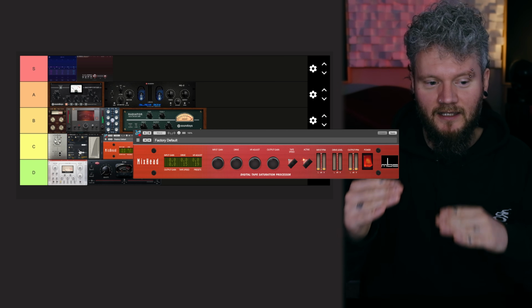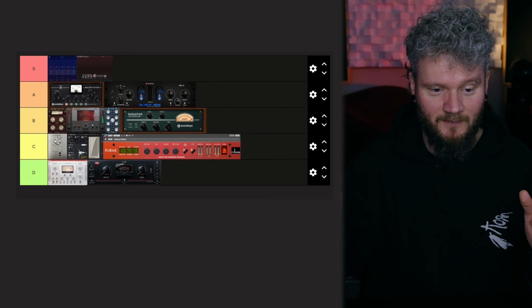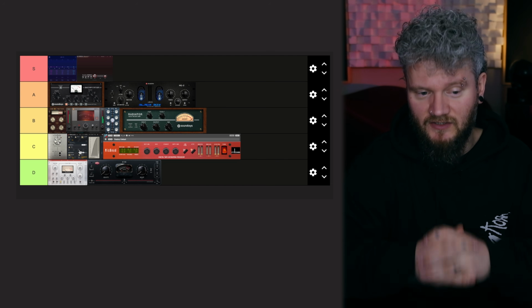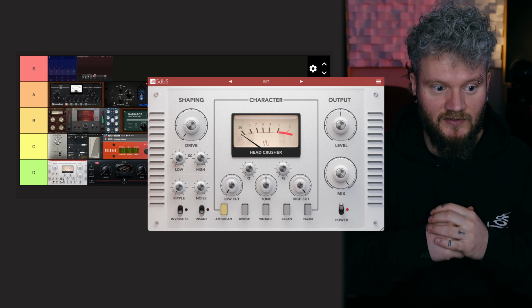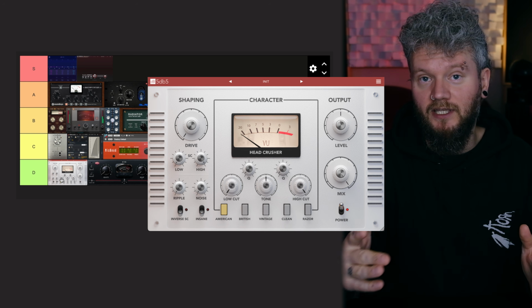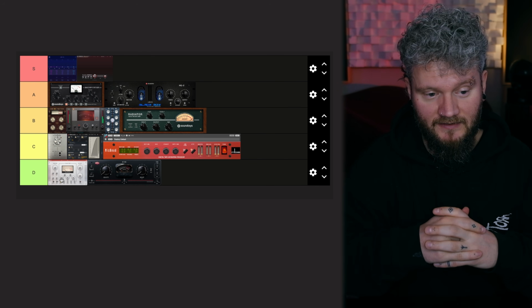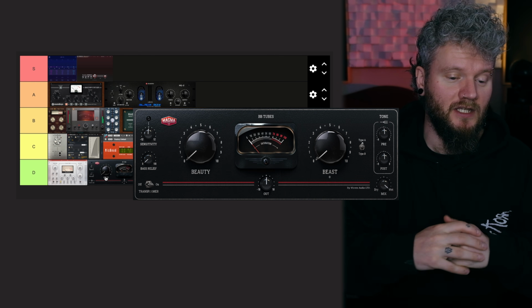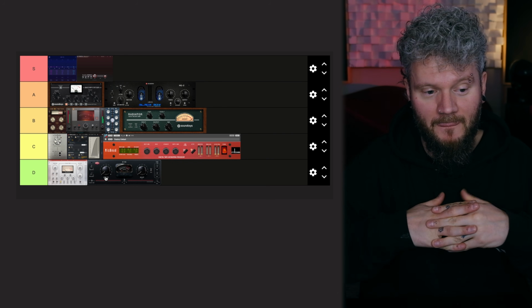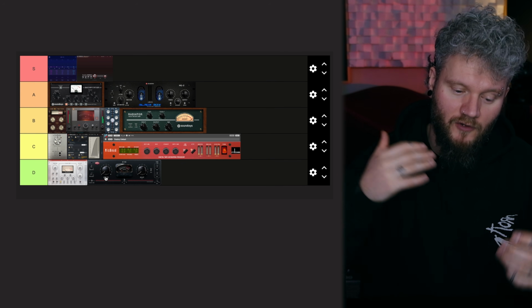The MixHead, it is a good plugin, but I think it's overhyped. It's way too expensive. But because the sound is good, I place it on C. On D, we find the Audio Assault Head Crusher. Good sounding plugin, good cheaper alternative if you are looking for something like Decapitator. And the Waves Magma BB tubes, good saturation plugin, not really something I am using because I want to step away from Waves. So that's my saturation plugin tier list.